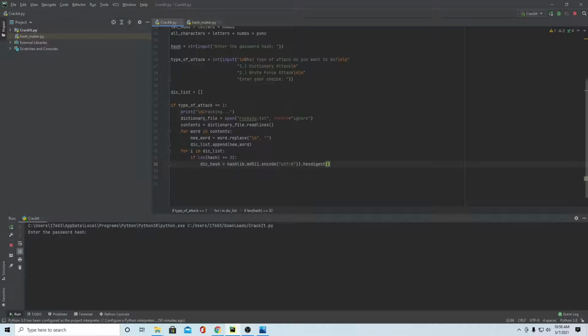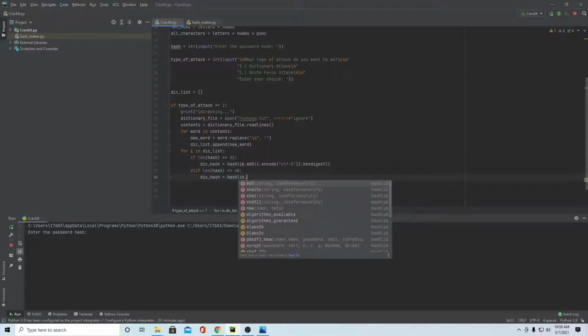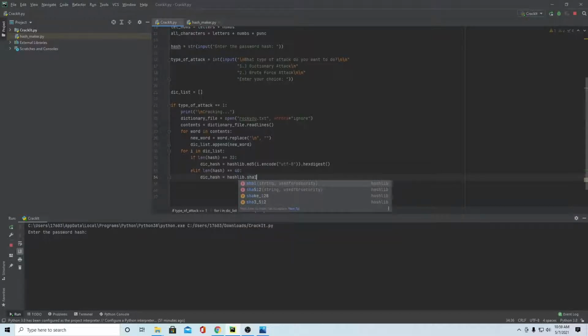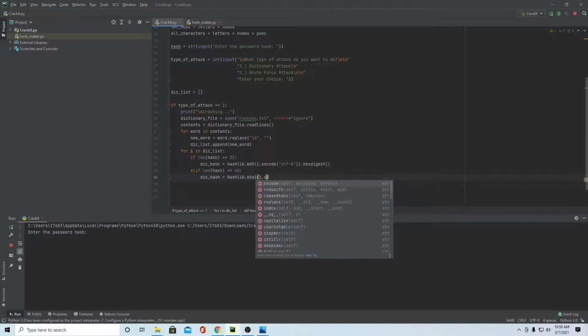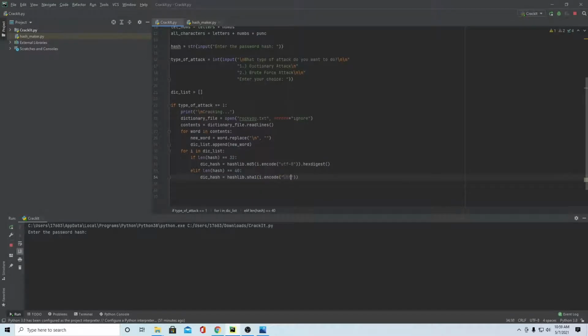And then I'll go along and say else if length of hash equals 40, then the dictionary hash equals hashlib dot SHA-1, encode it with the UTF-8, and then get the hex digest of that.